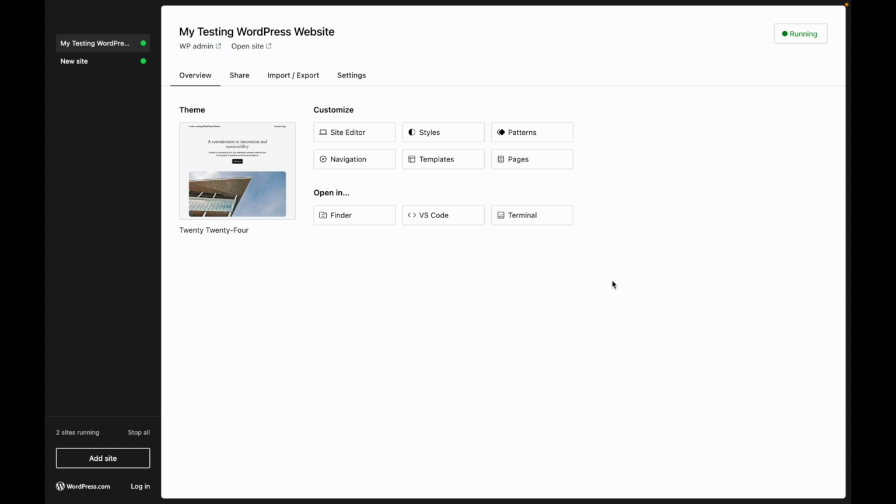So far this WordPress Studio app feels really intuitive. I might try to set up a testing site where I can work on my themes, and based on the speed, I believe it should be a bit more lightweight than WP Local. Sometimes if I'm running VS Code and WP Local at the same time, my laptop can get a bit sluggish for that reason. That's it for this video, just an overview of the WordPress Studio app for WordPress local development. Let me know what you think in the comments below.